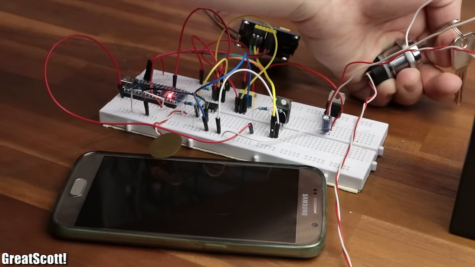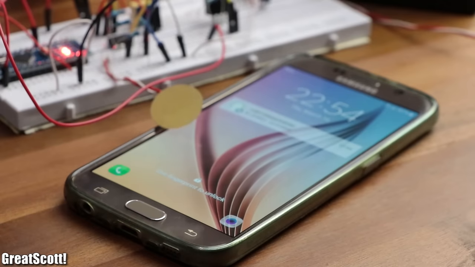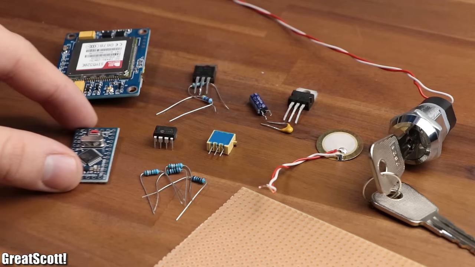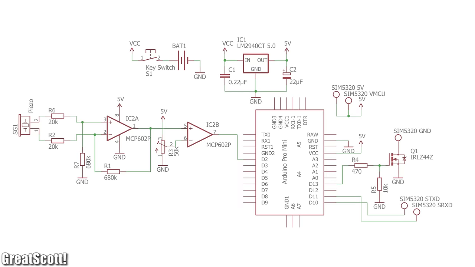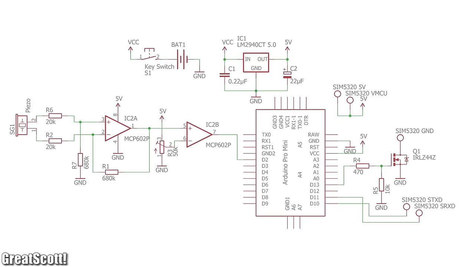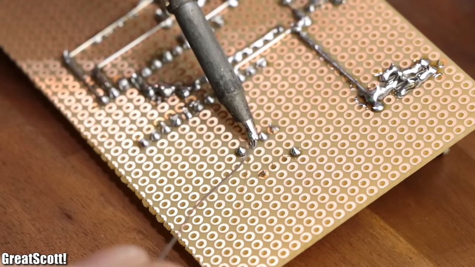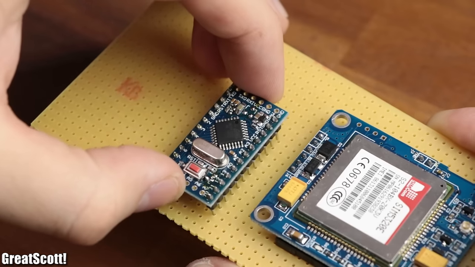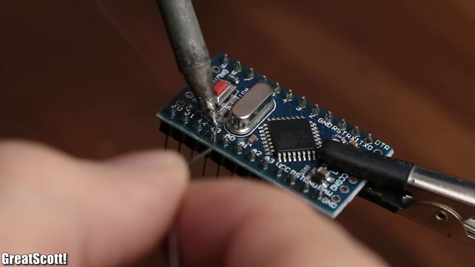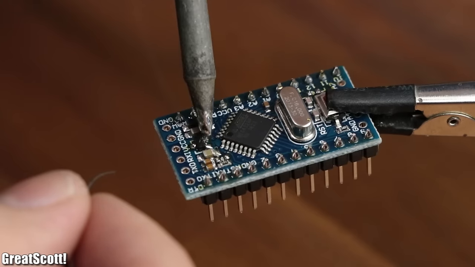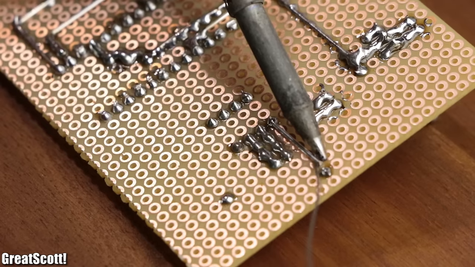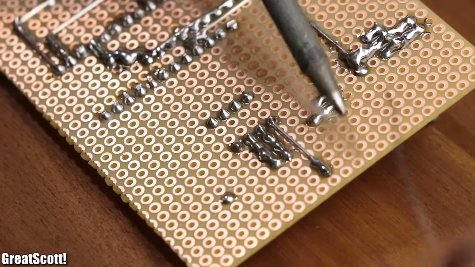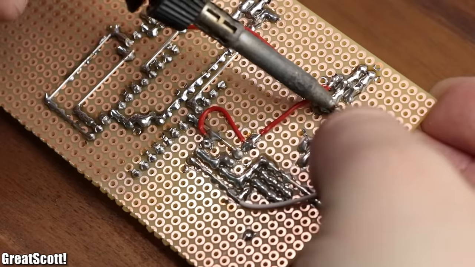Once I tested the circuit with the codes one last time, I gathered the required components for the circuit and connected them onto a piece of perfboard according to my finalized schematic. Only difference to before was that this time I used an Arduino Pro Mini whose status LEDs and voltage regulator I removed to save power. And of course, you can find more information to recreate this project as always in the video description.